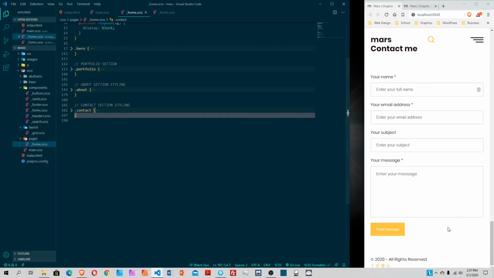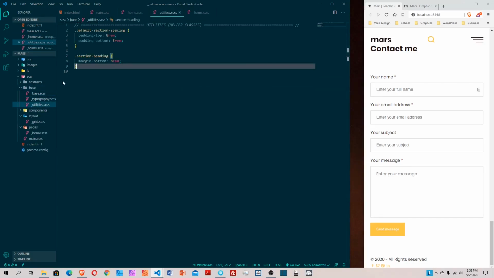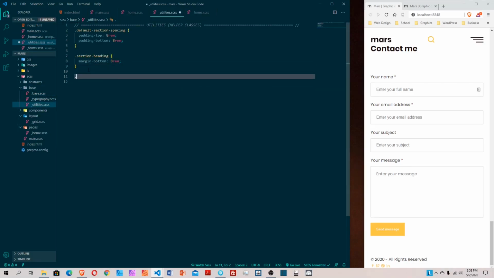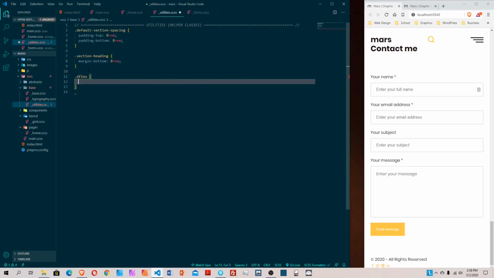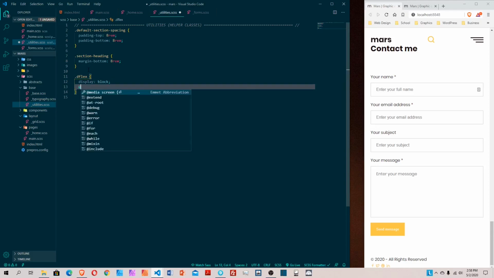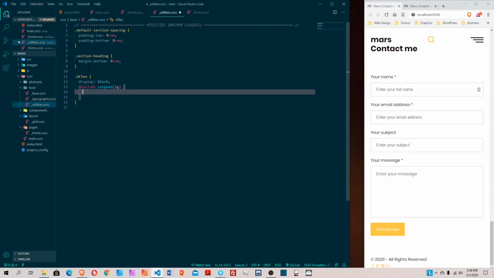Now the last section, the footer right here. But first let's go back to our utility. So base utility, and I do the d-flex class, and by default let's display it as block, and on a larger screen, respond LG, let's display as flex, display flex.